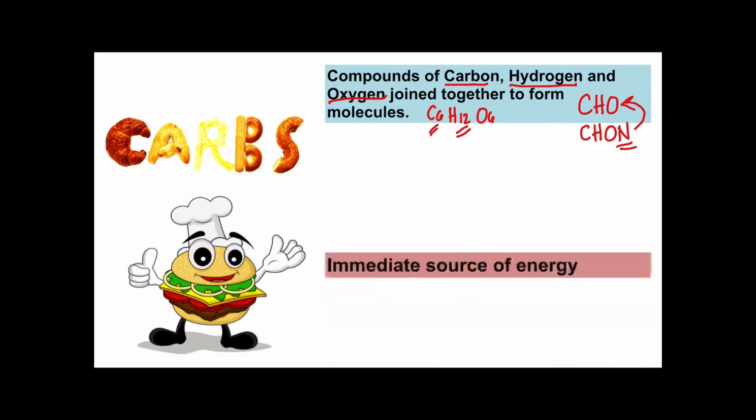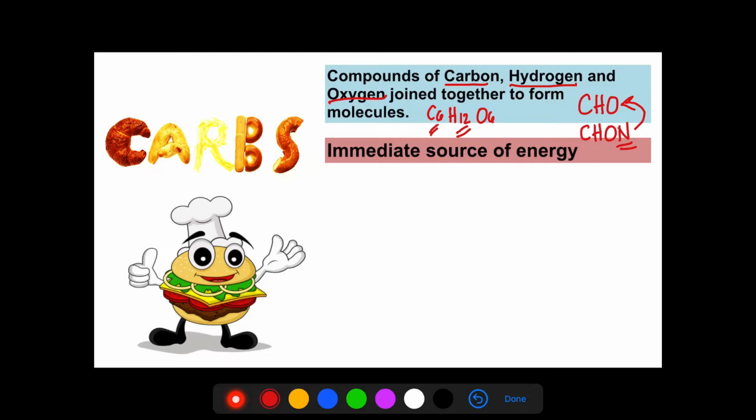Next, we have carbohydrates as an immediate source of energy, especially for our brain, our erythrocytes, and the retinal cells of our eyes. Take note that the nervous tissues cannot concentrate these carbohydrates nor store them. Therefore, it is very critical to maintain a steady supply of glucose and other carbohydrates to the tissues.